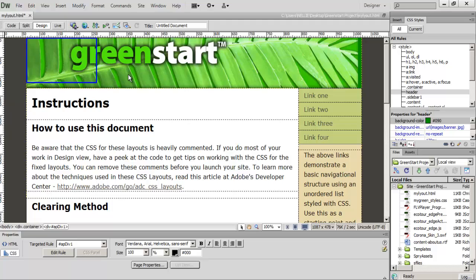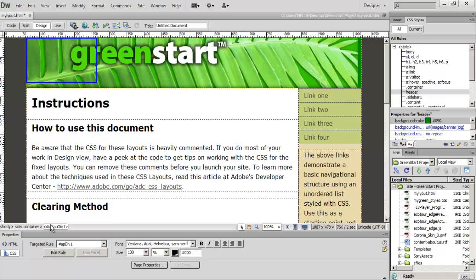Note the ID assigned to the new div in the tag selector. A corresponding rule has been added to the CSS styles panel. So, this is the corresponding ID, the number sign plus AppDiv1. In previous versions of HTML, an AppDiv would have been assigned its size and position using inline HTML attributes. In a concession to new CSS-based web standards, these specifications are now applied by CSS via a unique ID created by Dreamweaver at the moment you insert the element.